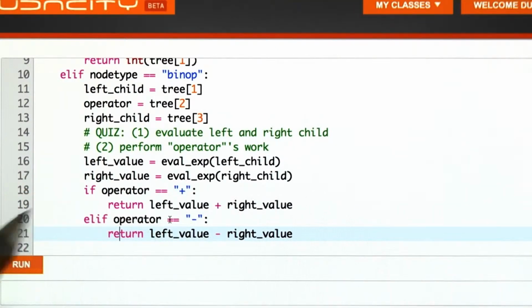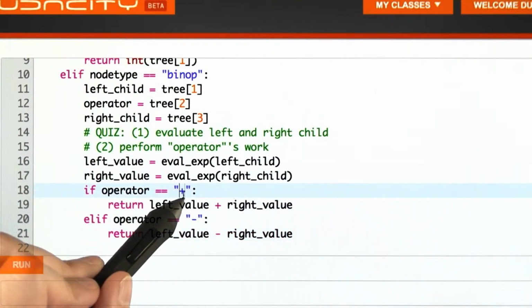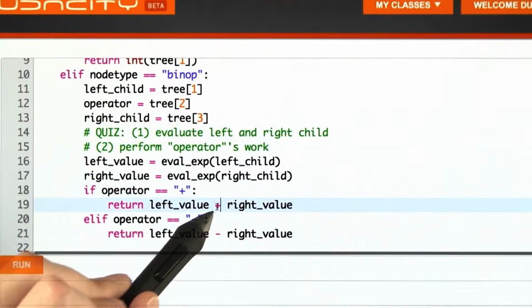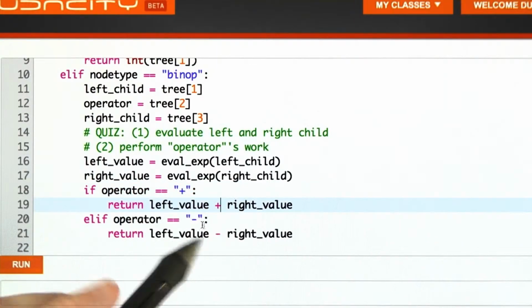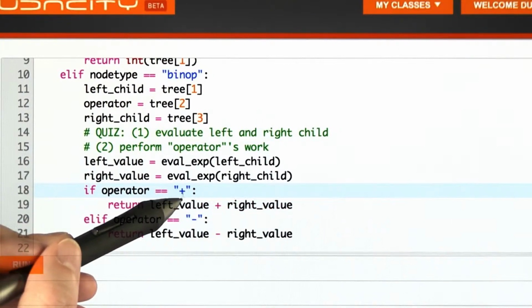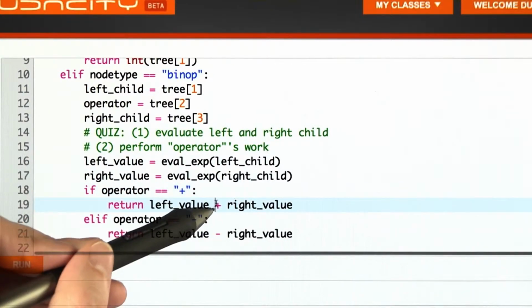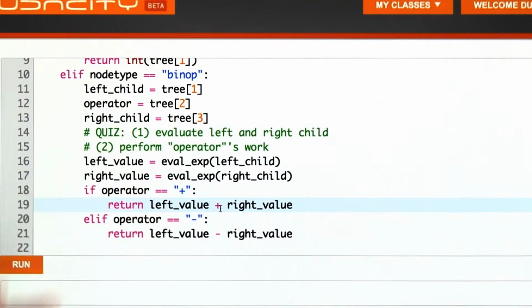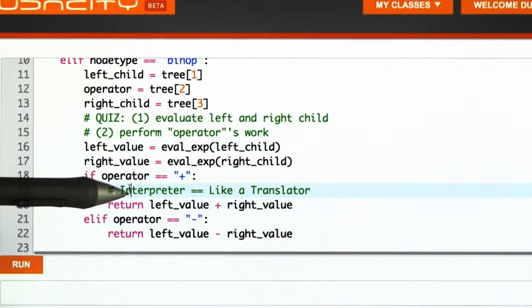To some of you, this may seem a little weird. I'm defining plus in terms of plus in Python. That is, in order to explain how JavaScript works, I'm saying, well, JavaScript asked you to do some addition. Why don't you just do it in Python? But remember that an interpreter is really like a translator, so it should not be surprising.